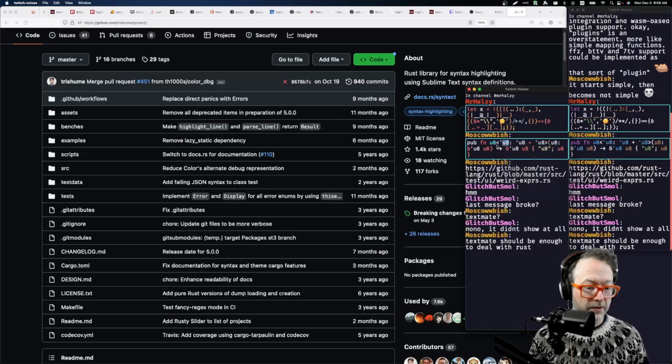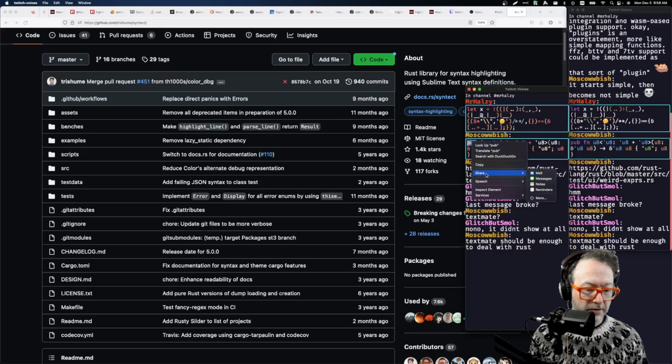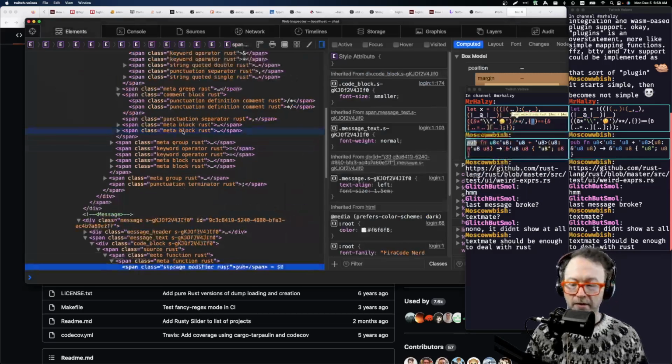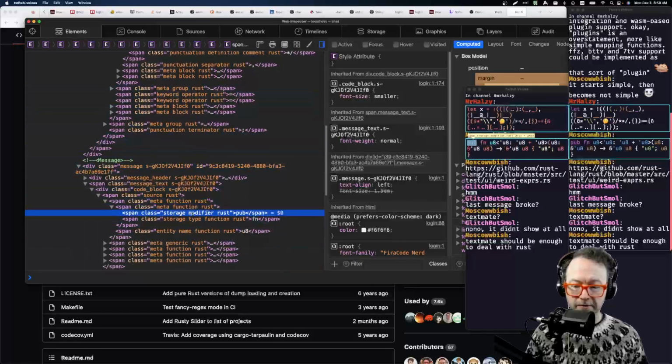Oh, I see this one, the lifetimes. Yeah, okay. Hold on, we got a couple more pieces here. Storage modifier. Did we not have storage modifier set up? We do, function.storage modifier.